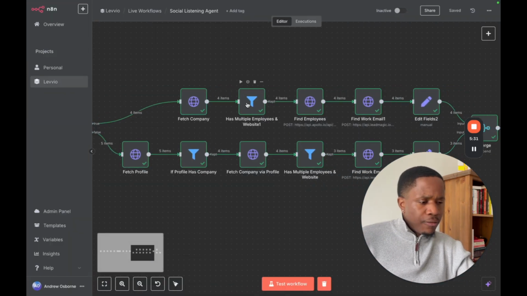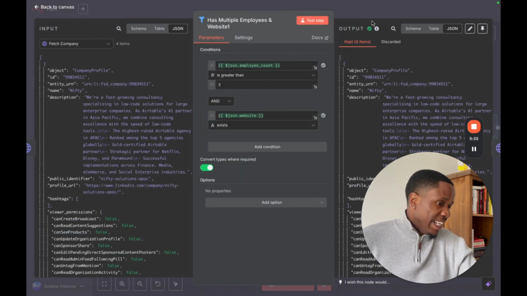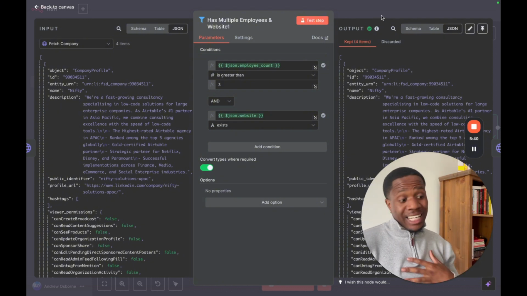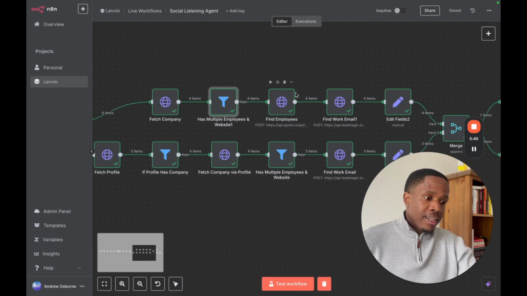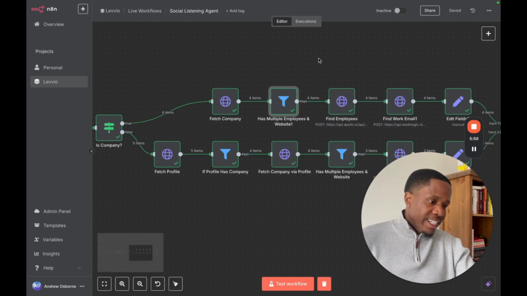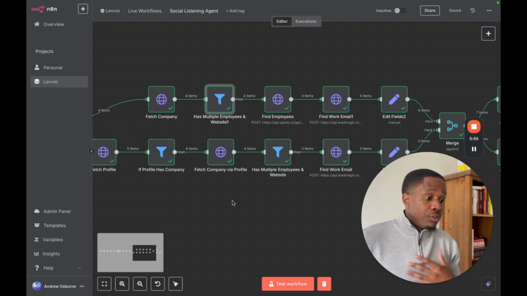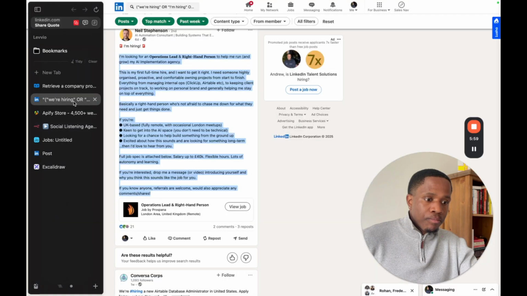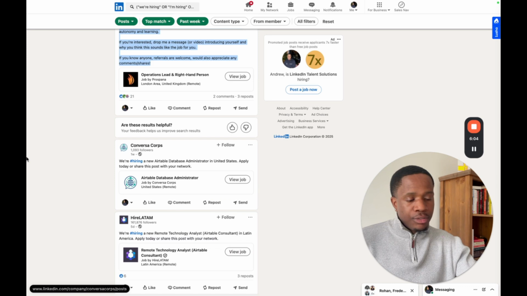And then I'm doing filters here. I need to make sure they have multiple employees, more than 3 ideally, because otherwise I probably don't want to work with you, as you may not be as established as I'd like you to be. And secondly, make sure you have a website, because that's important for finding the employee. Cool. So there's 2 routes. If a company posted, I need to find the employees. However, if a person posted, I already have the person. I can just find that person's email from LinkedIn. But if it's a company that posted, like in this example here, I need to find the person at that organization. So I'll go ahead and do that.